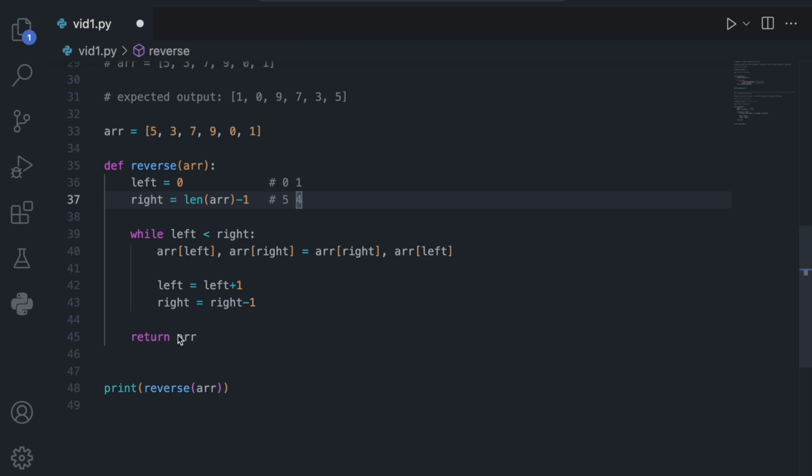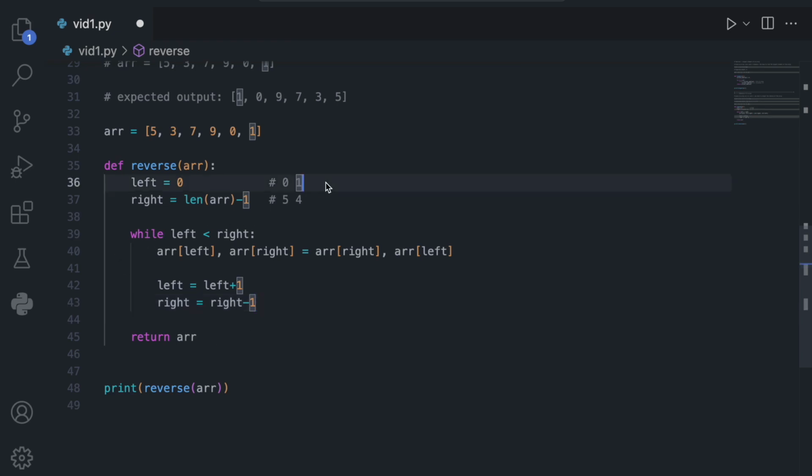Then again we run the loop and the condition is checked. Here too left is smaller than right, so we swap their values again. So 0 becomes 3, 3 becomes 0. Then again we increment and decrement left and right simultaneously.